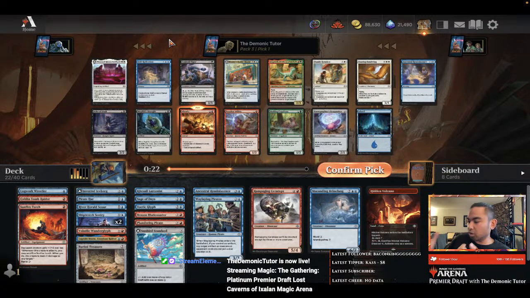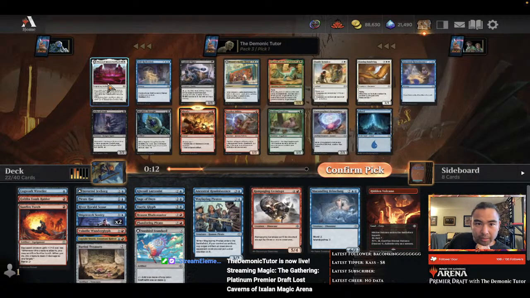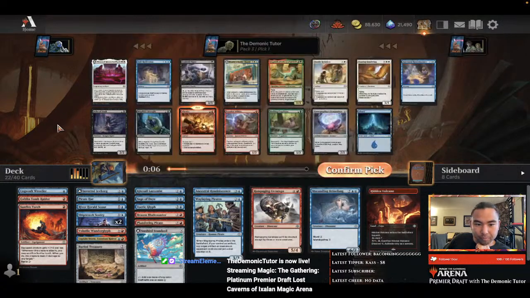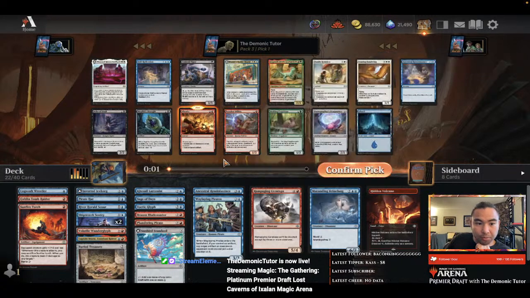I would eventually love to get a good blue-white deck, though. It's just that red ends up being so much more tempting. I would love to play with Master Guide Mural. These two are great blue-white cards, but they do require more commitment to white. And generally, I tend to like the removal with red. Maybe also the Sunshot Militia wheels.